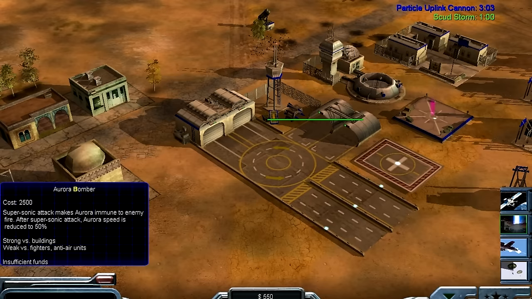Then suddenly... Warning, sneak attack detected. Our base is taking our base! They built a tunnel network inside our base without us knowing it!